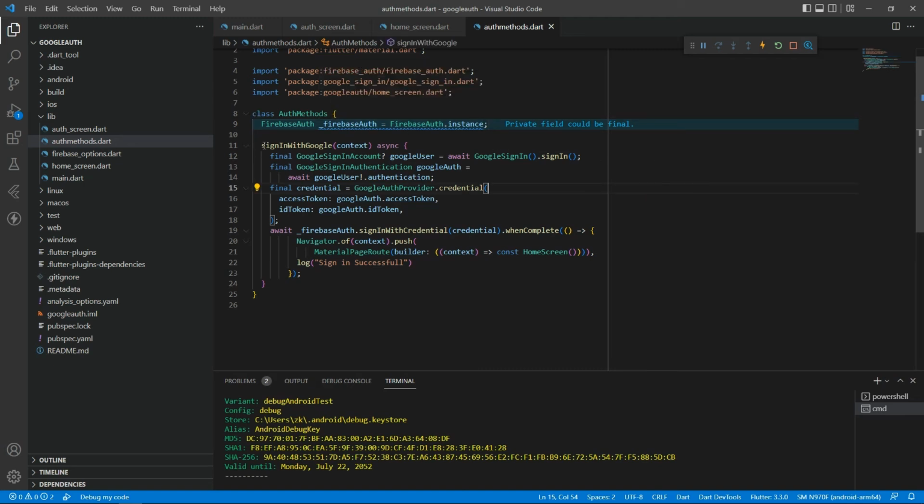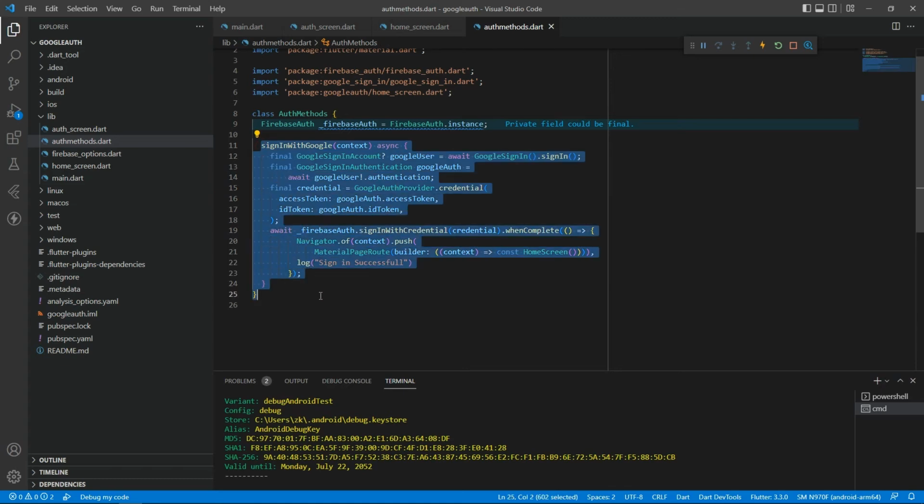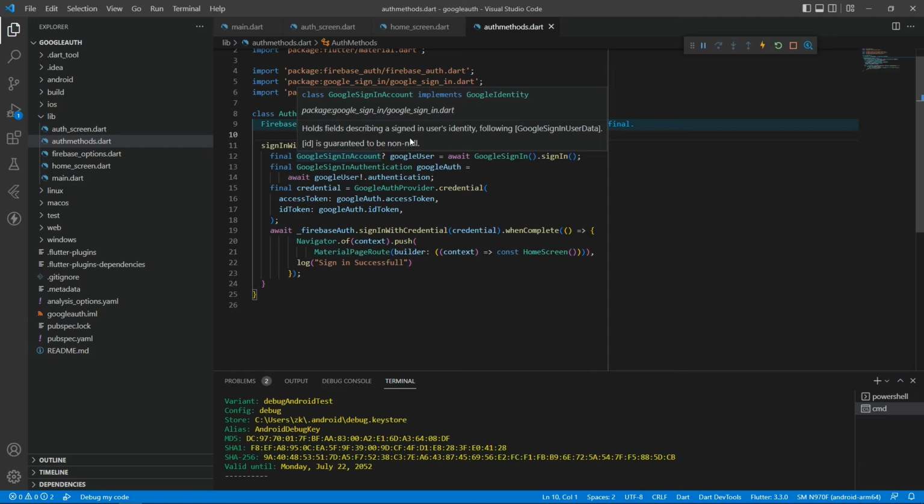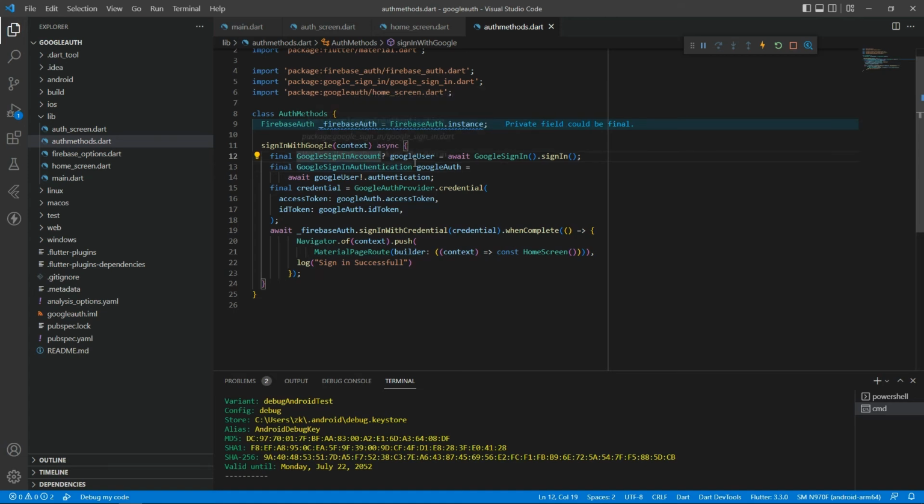The next thing I've done is create a function, sign in with Google, and given a context to it, and this function will be asynchronous. The Google sign in account will provide us with a Google account. When we get the account, we then do authentication on that account.